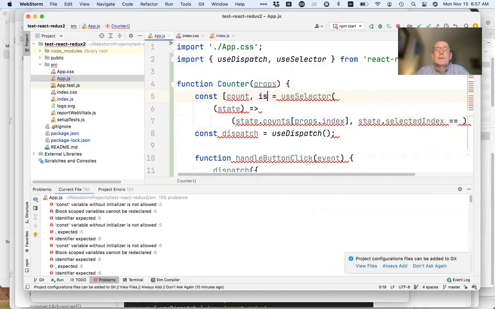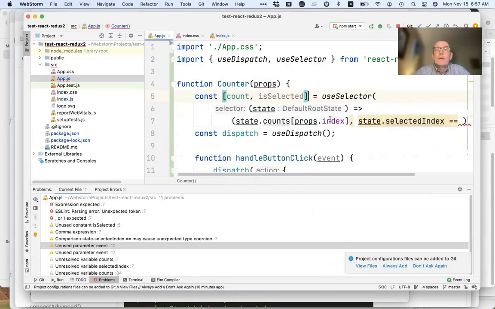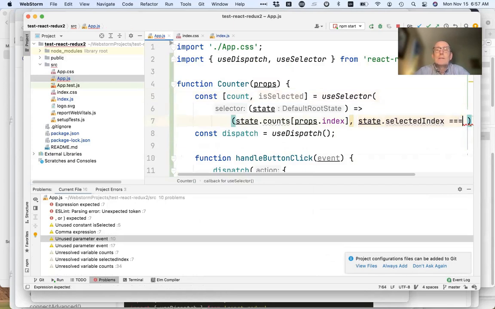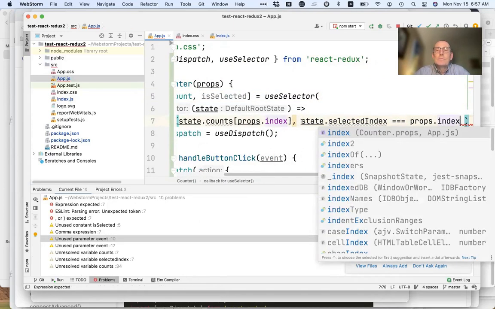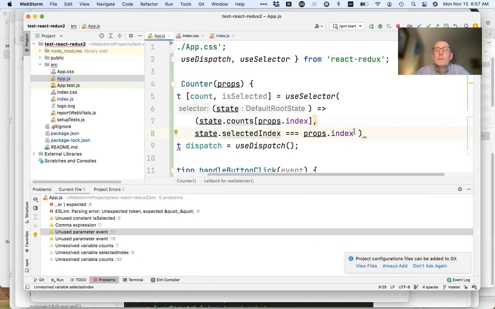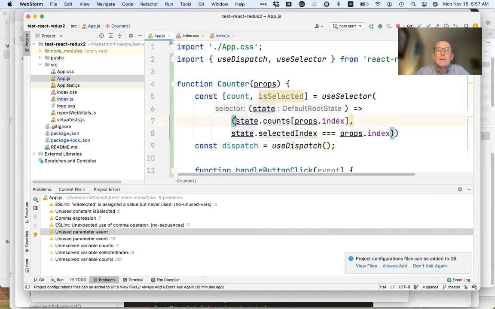Count is selected, and we can extract this. So by comparing the selected index against props.index, this will extract exactly what we want. I guess let's just put this in an array because maybe that's simpler.